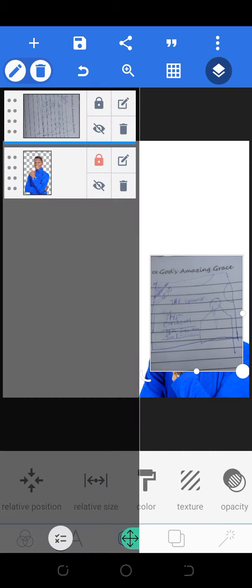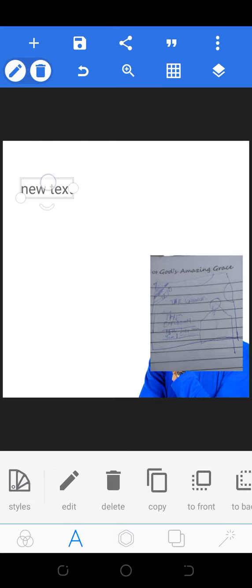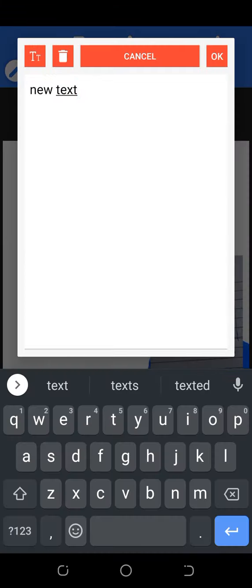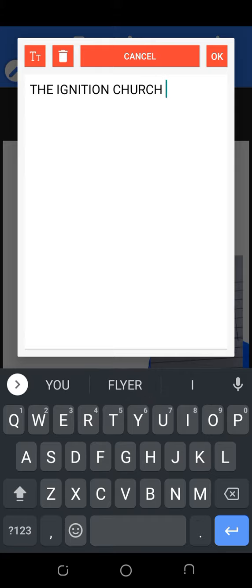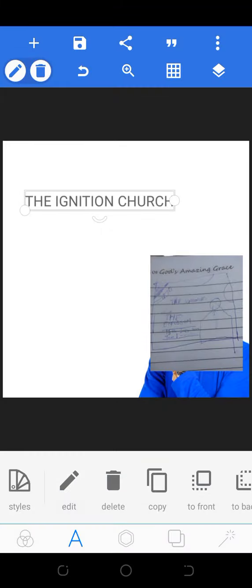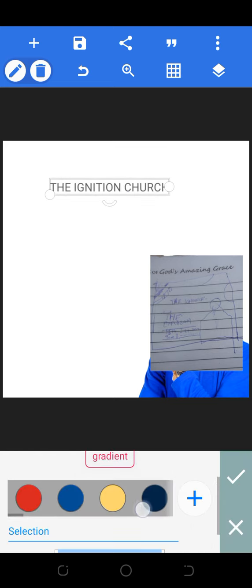Add new text. The Ignition Church. Okay, I'm changing the color to blue.